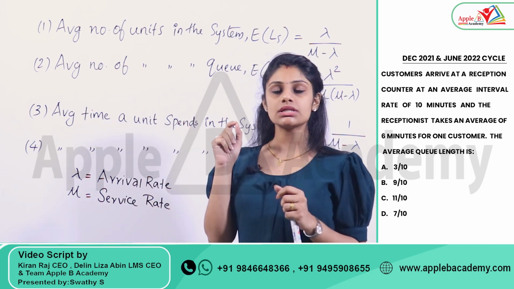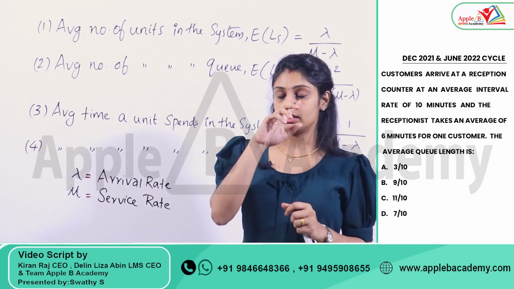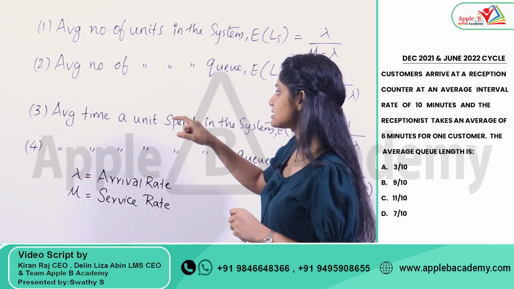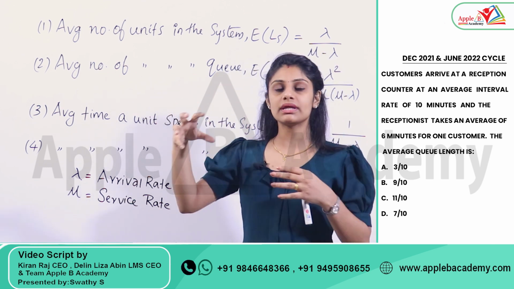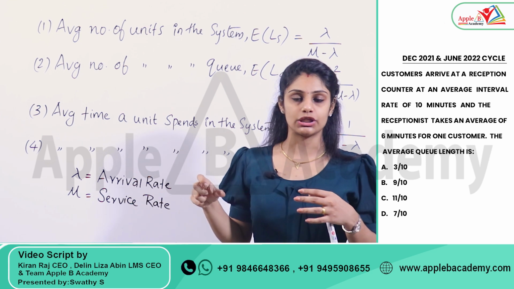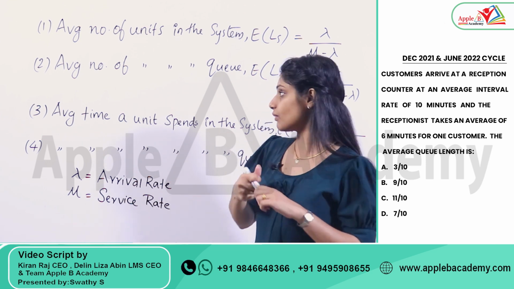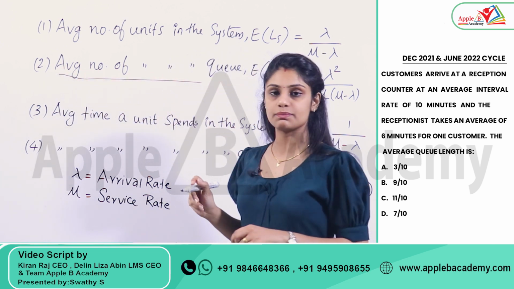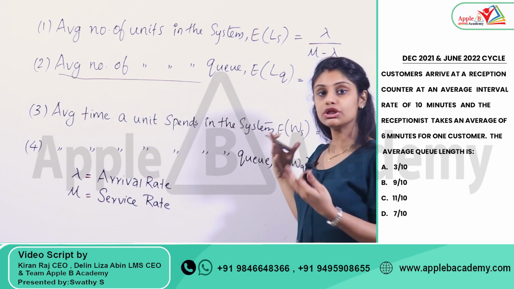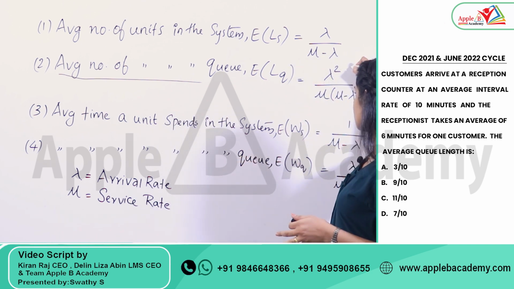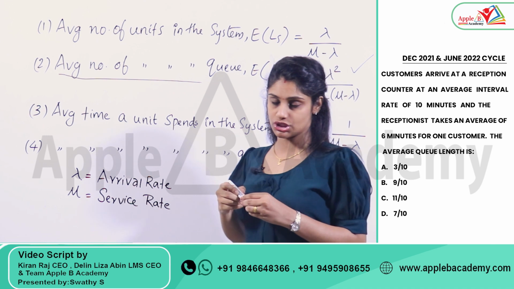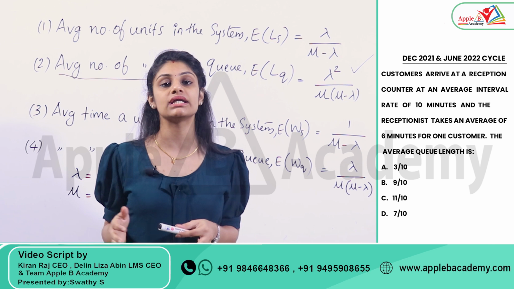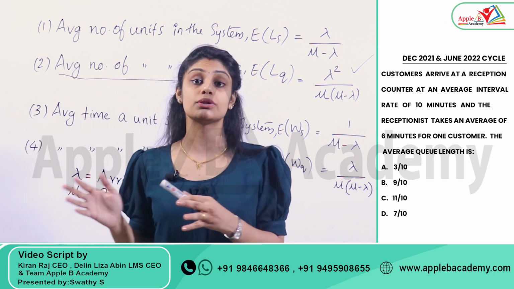So, when you are doing the problem, it will give you more clarity related to this. Okay, so in our question, it is about calculating the average length of the queue. Average length of the queue means the number of units. How many units are there in that particular queue, right? So, when it is asking about average queue length, you can take this particular equation. The equation we need to use for this problem is the second equation, that is lambda square divided by mu multiplied by mu minus lambda. So, now we can do the problem.